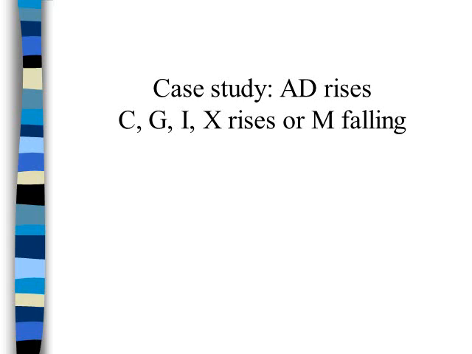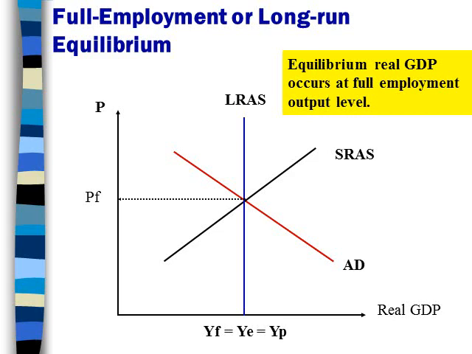How does a diagram like that look? Now we assume the starting point to be full employment output. That means all the lines meet together on the diagram. Let's take a look. So we have full employment output here. If you remember, all the lines meet together at one point. So we are now producing where our potential lies.